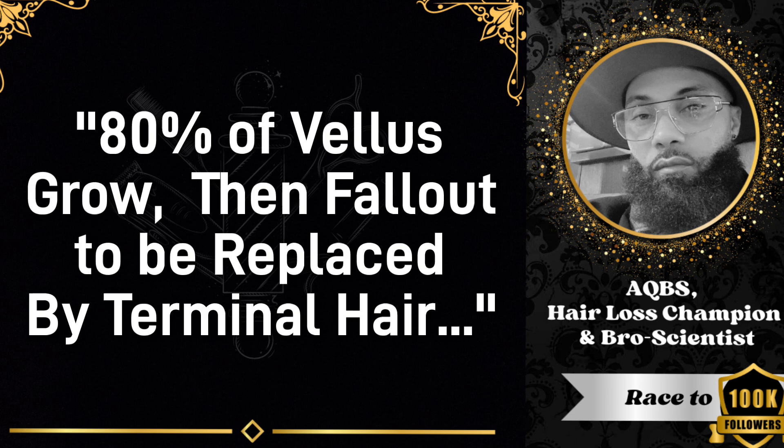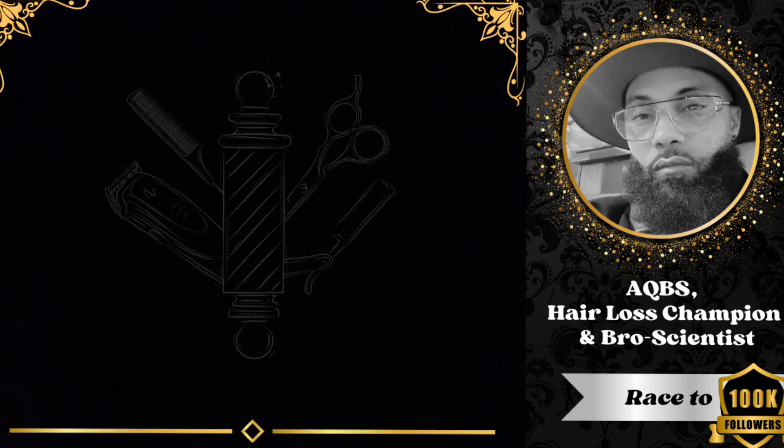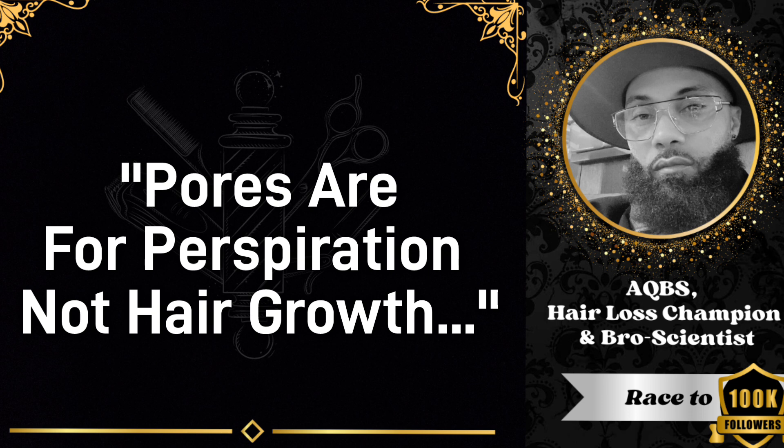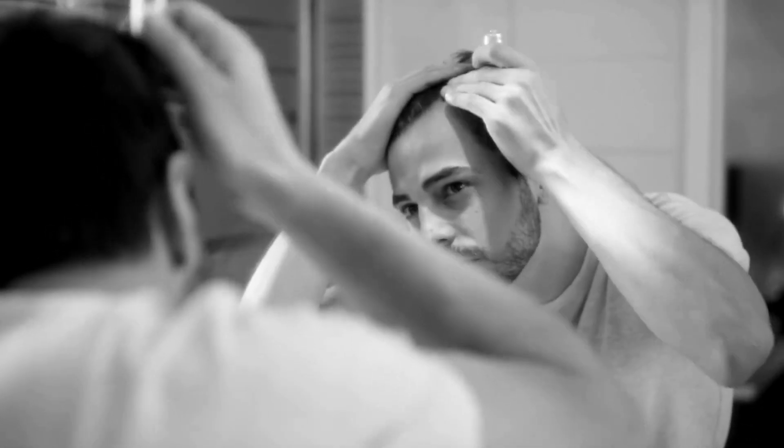Many of those villus hairs will have to fall out in order for the mass population of hairs to appear. A villus hair stands for a follicle that is turned on or in a state of telogen or comatose — it is just missing all of its connectivity. This follicle is not fully whole; it's as if it is missing something that would allow it to be more than just a pore. You have to find a way to reactivate this follicle, and generally speaking, this is due to microinjury. Once the follicle is activated, you will see the villus hairs appear.